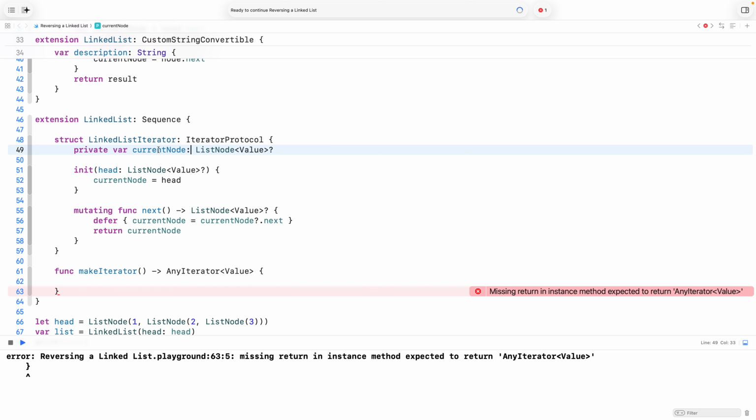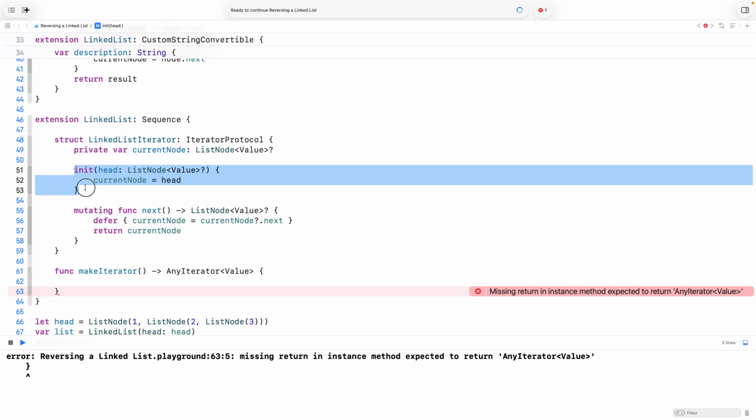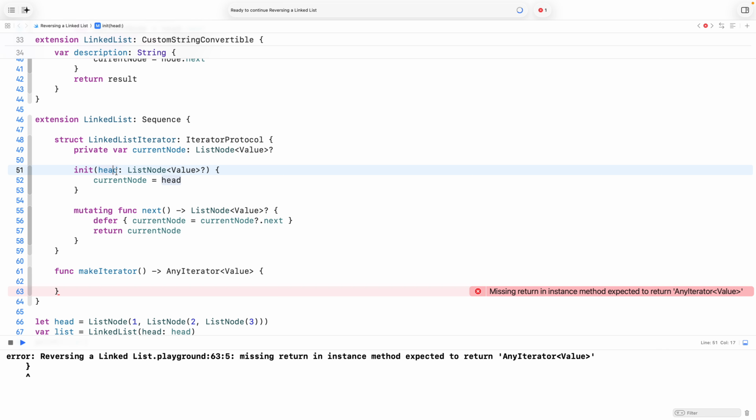It declares in it a private variable which is just basically the current node, which means that the iterator is able to keep track of which node it's currently looking at. I've declared another initializer where, just to make it look a little bit nicer, we're going to pass in the head of the list, but that just then gets set onto the current node.